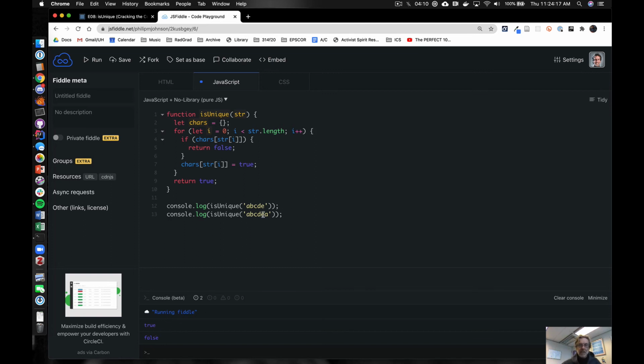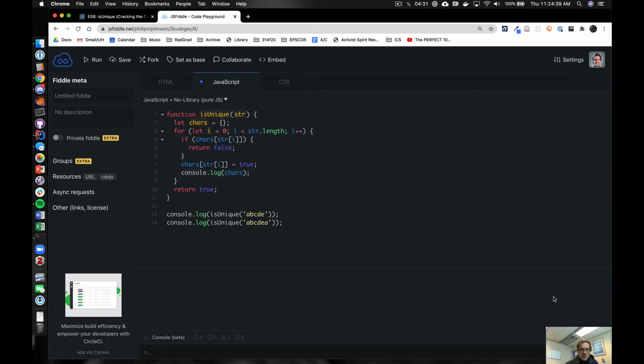So like magic, it works, but you might be asking yourself, I don't get how this thing works. So let's just put in a console.log of chars, so we can actually see how this algorithm is working as we go. If I clear the console, and maybe I'll just show it for just one of them, and we'll type run.